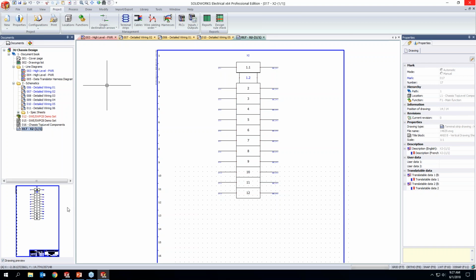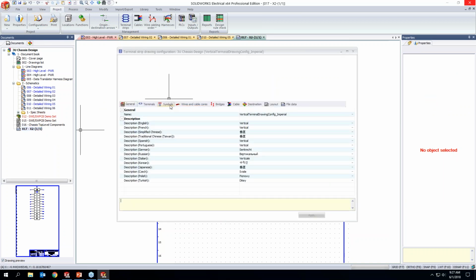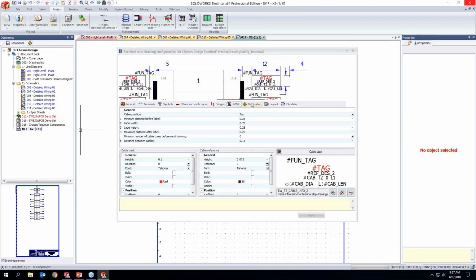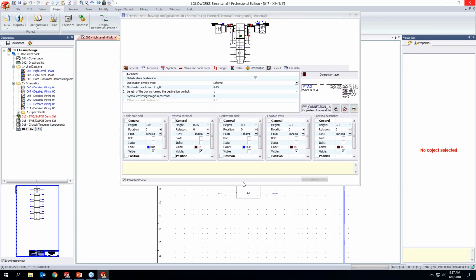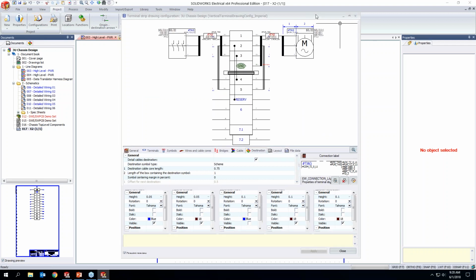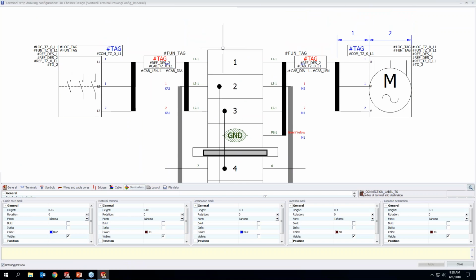Case in point, we can actually configure this drawing to show cable information, or more importantly, make this a little bit bigger for everybody. How about this? More importantly, we can now show, based off of our schematic, our terminal, our wires coming out of those terminals, turning into a cable, coming out of that cable back into wires to the connected component.